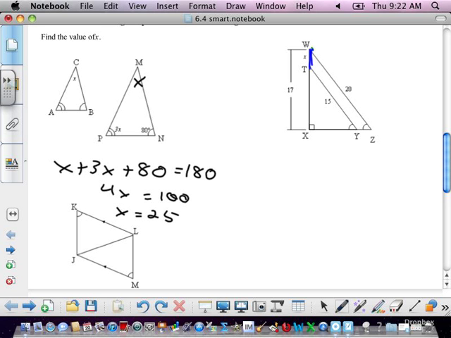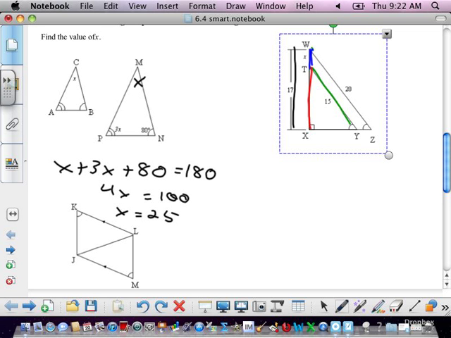I know this side right here is proportional to the length of this whole side right here. And I know that 15 is proportional to 20, or are corresponding sides. So I'm going to do little over big. I'm going to say 15 over 20. And then I'm going to set my proportion. Okay. Well, I know the big triangle's length is what? 17, so I'm going to put that on the bottom because my big number's on the bottom. What am I going to do with that x? How would I find out what this little part is?